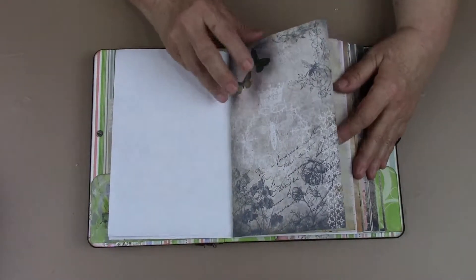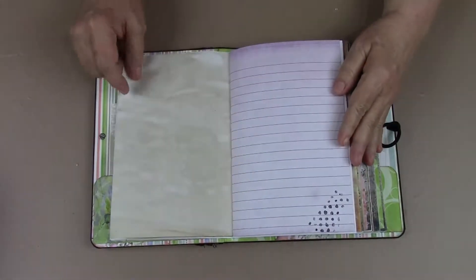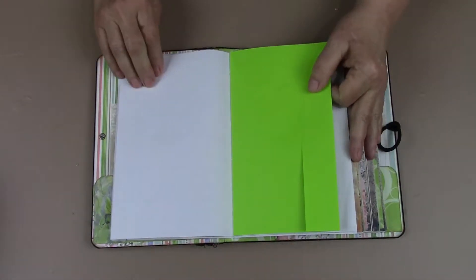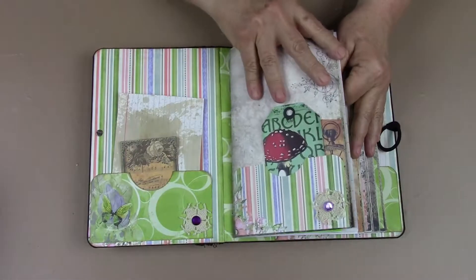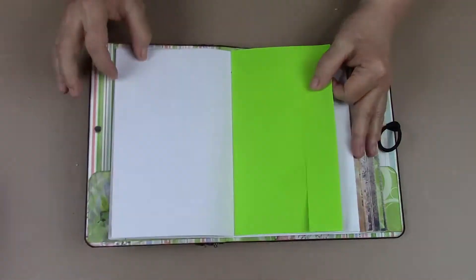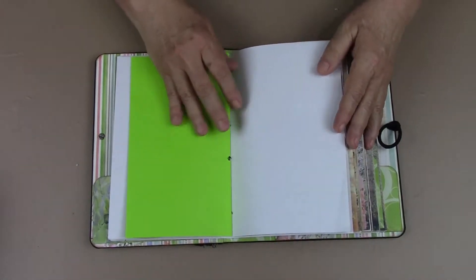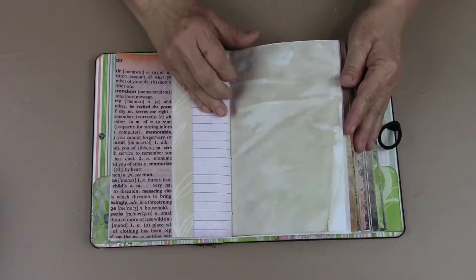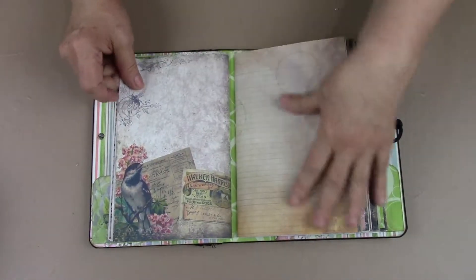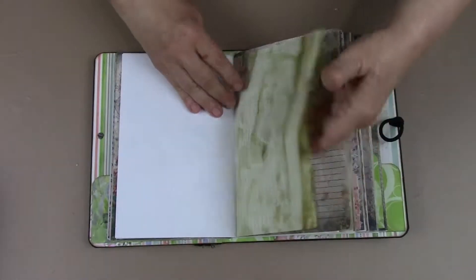There's a little pocket there with beautiful paper, another design with the bee and some butterflies. We have a fold-out page — all the page counts and details will be on the Etsy site. There's line paper, a little bit of stamping, and I mean, does that not go with that? I mean, if you like color, this one is for you — I did not shy away from color. And here is your coffee stain, wine paper, and ledger.